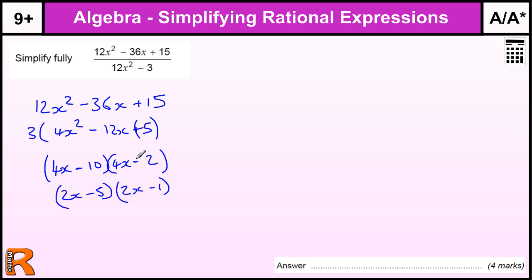It doesn't always have to be the same for both. It could be different, or it could just be one bracket that cancels down. And what we've got left here certainly multiplies out to give me this. And that, for me, is a much quicker and easier method than trying lots of different things. So, we end up with 12x squared minus 36x plus 15 factorized.